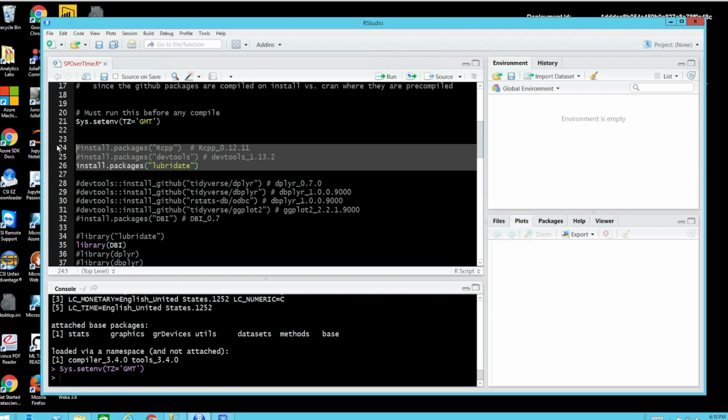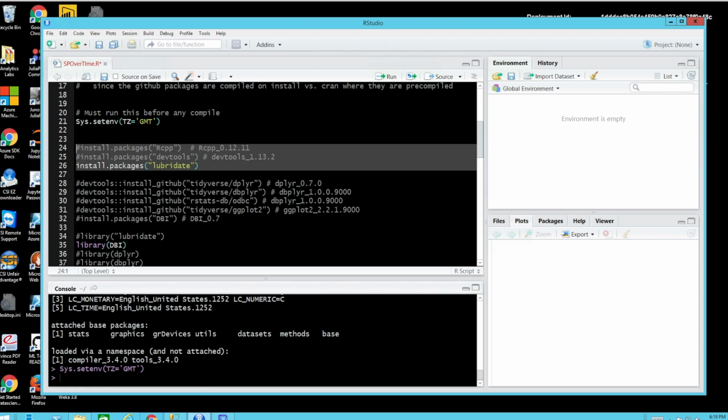And if you haven't figured out what a package is, or you haven't had experience with it before, a package is something that we bring into RStudio to allow us to do more features and functions. It's extensible. Imagine a package as a DLL. Once we install a package, we actually get all kinds of cool stuff we can do as far as functions that are included in these packages.